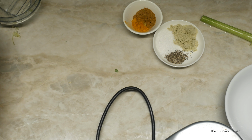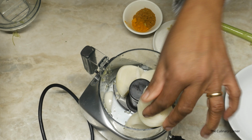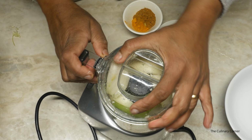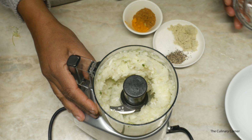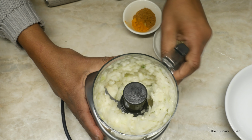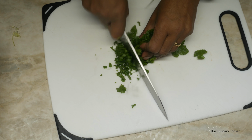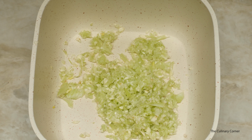Leave it aside. I'm going to add the onion and chop the onion finely. Once it is ready, take it out and then chop the fresh parsley and leave it aside. Now put the pot on the stove to be hot.